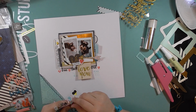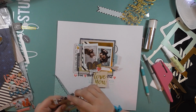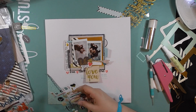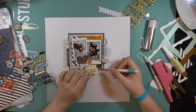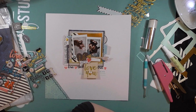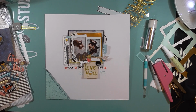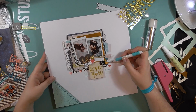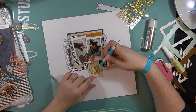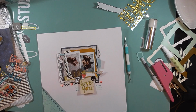And more hot glue. I love my Sticky Thumb wireless glue gun, and it does use a lot of batteries, but my husband got me some rechargeable ones, so I can just charge them up, and that's not a problem. But it's so much easier using hot glue, and I never used to use my old glue gun because I had to plug it in and the cable was really short and it wouldn't reach, and all sorts of other excuses. But this one's so easy because it's battery operated.